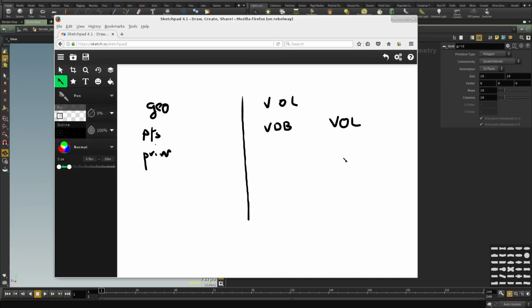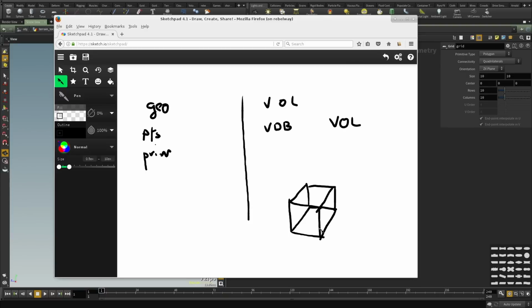Now the terrain tools is actually made of volume, which is the native Houdini volume, but it's not a 3D volume. In the case of a 3D volume, we'd have a domain, and inside this domain there is what we call voxels.